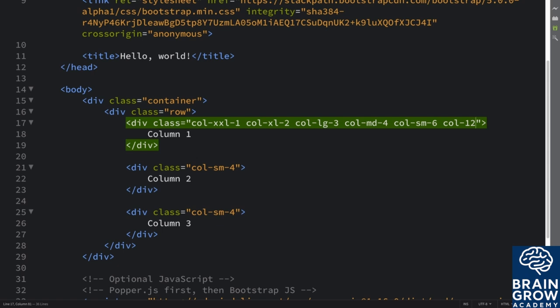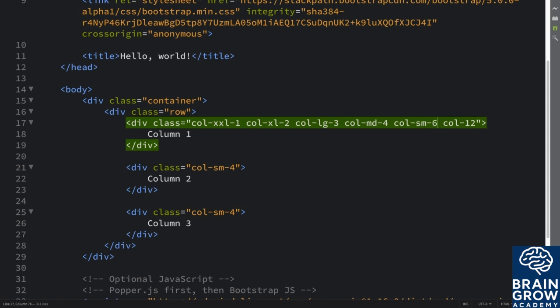Even if you wanted to span 12 columns, I, as a habit, prefer to put col-12, just so when I'm looking at it, I just know what that size is. It's just my preference, but this technically isn't required because this is the default property. So likewise, this would not be required in this scenario. But if, let's say, you wanted large to be 12, you wouldn't need to specify it as 12 because medium is 4, and then that will get trickled up unless otherwise overridden.